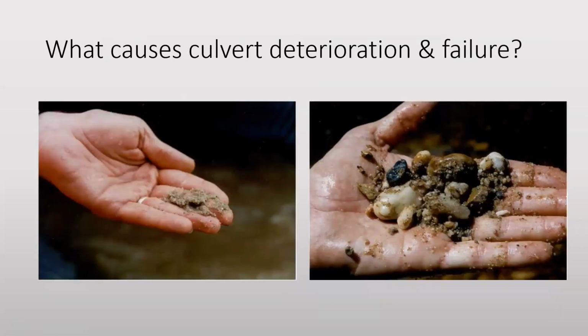So what causes culvert deterioration and failure? Well, there are several factors that can lead to culvert deterioration. The first one we're going to cover is scour. Scour is created from soil conditions and common sediments that, when carried through the culvert, act as an abrasive to the bottom invert of the pipe. And if this goes unchecked, as we'll see here shortly, it can create major problems for that pipe material.